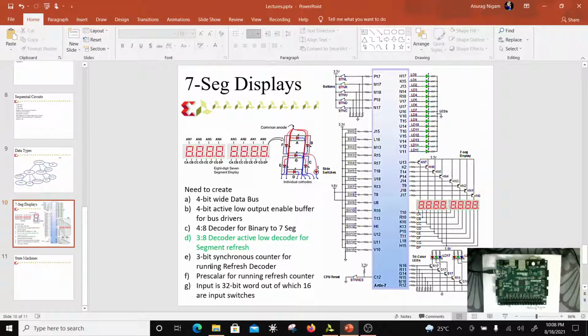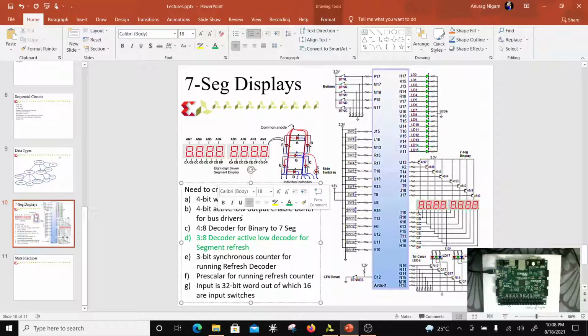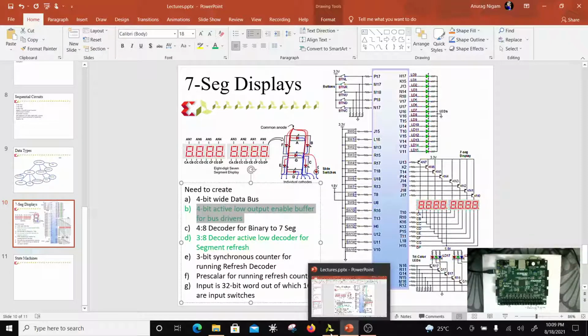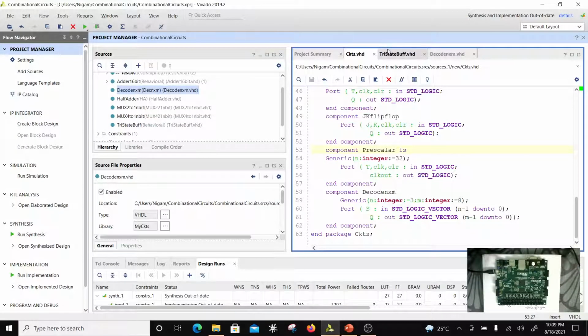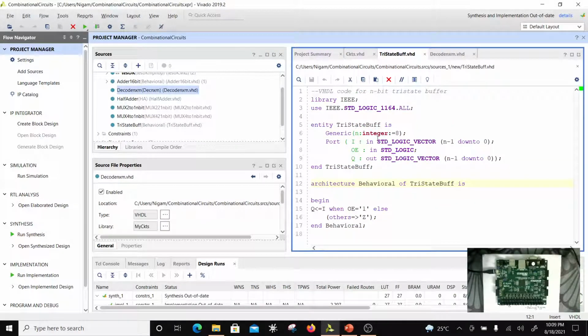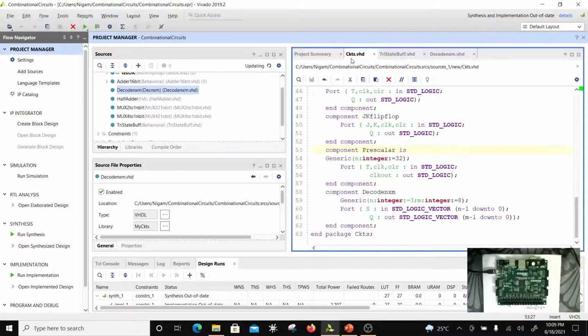Okay, next is a tri-state buffer over here. It has to be 4-bit, but I have designed it to be n-bit, which we have already written, right? So let's just have a look at that. There is a tri-state buffer here, which is a default 8-bit input and 8-bit output, but I'm going to use 4-bit. So when I instantiate, I'll keep here 4. The only thing is I want to make it active low, so instead of 1, I'll do the 0. The entity remains the same. So in the package, you don't have to do any change.